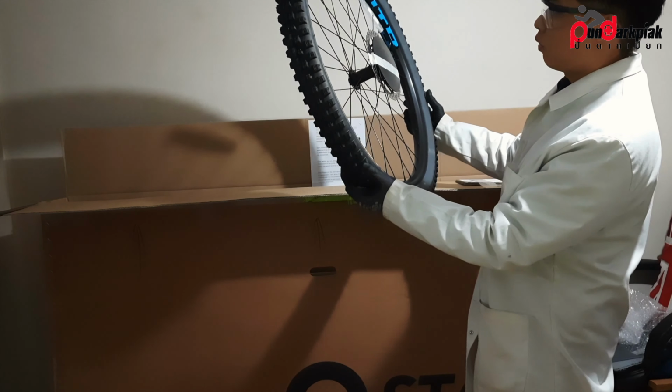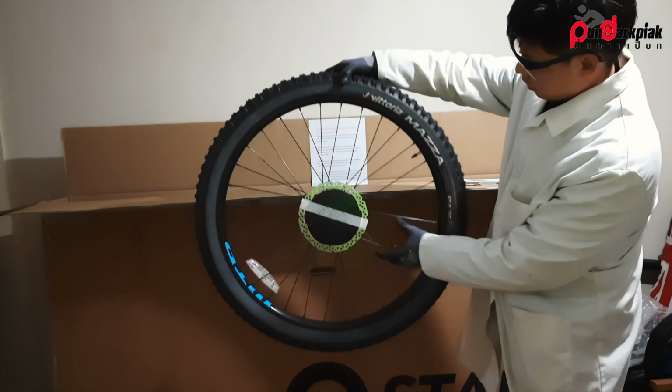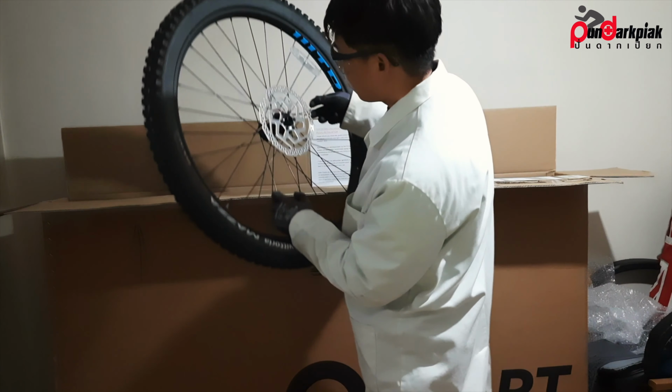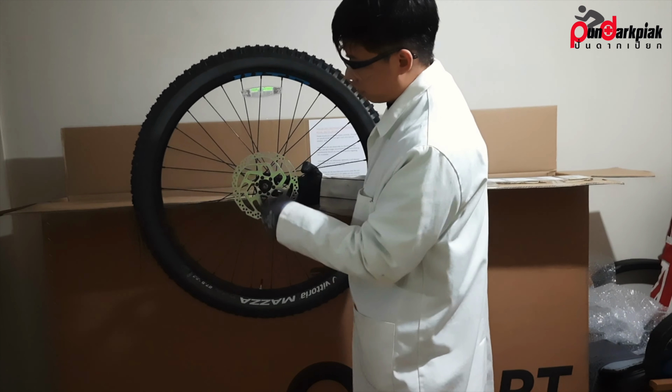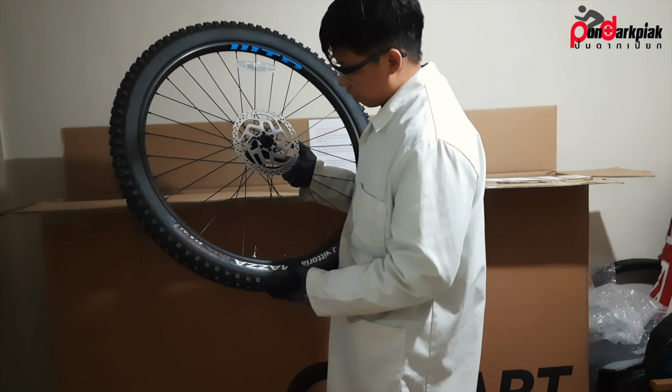So we got a Victoria Master for the wheel. Okay, that's not too shabby. It's like a new Shimano design for the rotor. I've seen this design on the website.